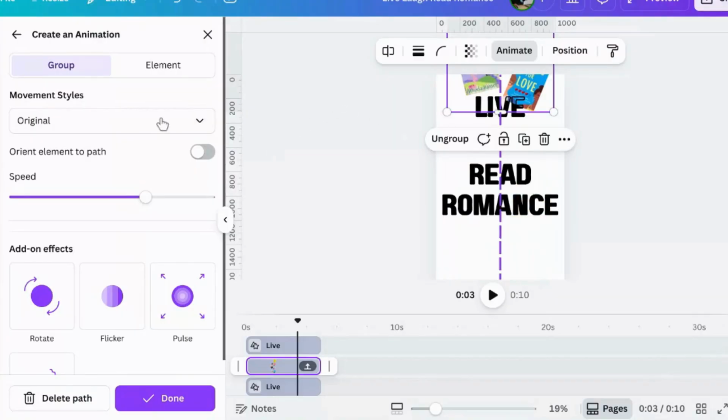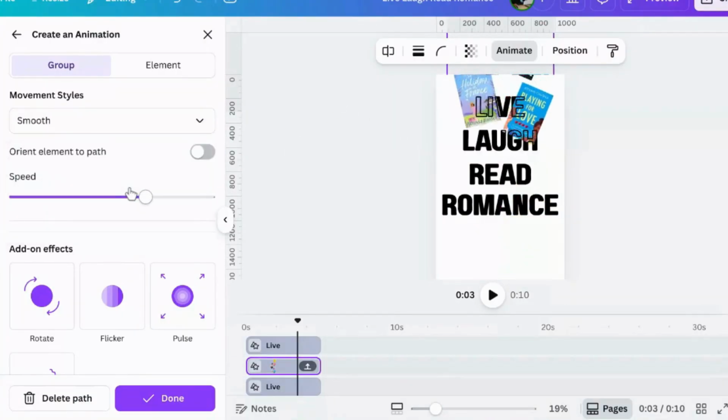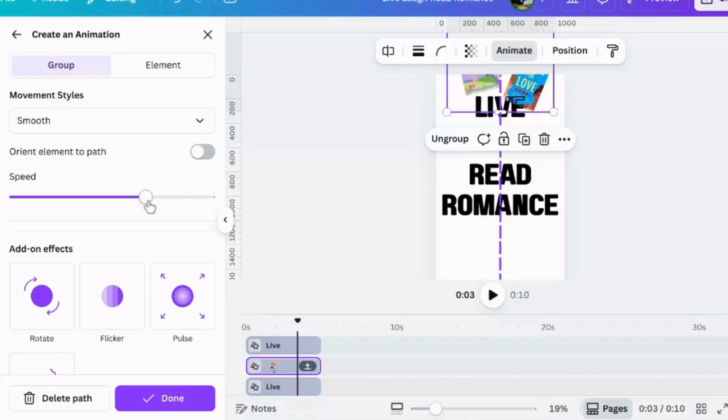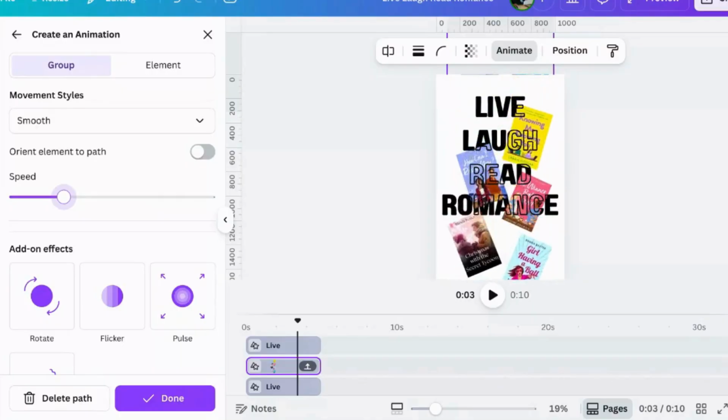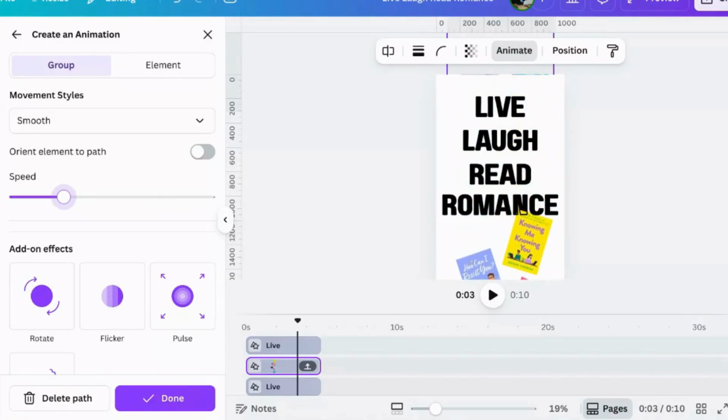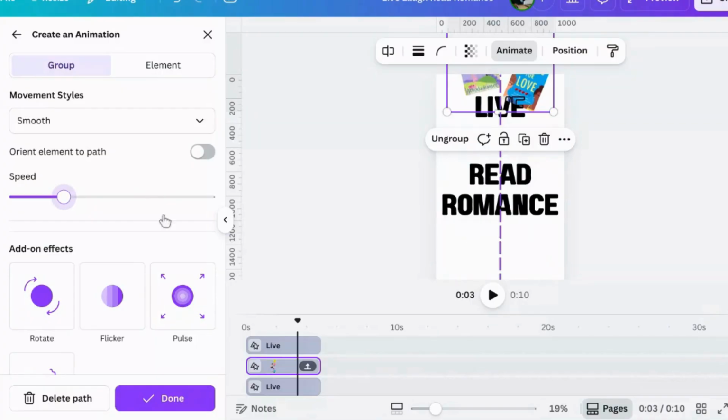Okay, that is good. Right, let's make it smooth. And let's take the speed down. Okay.